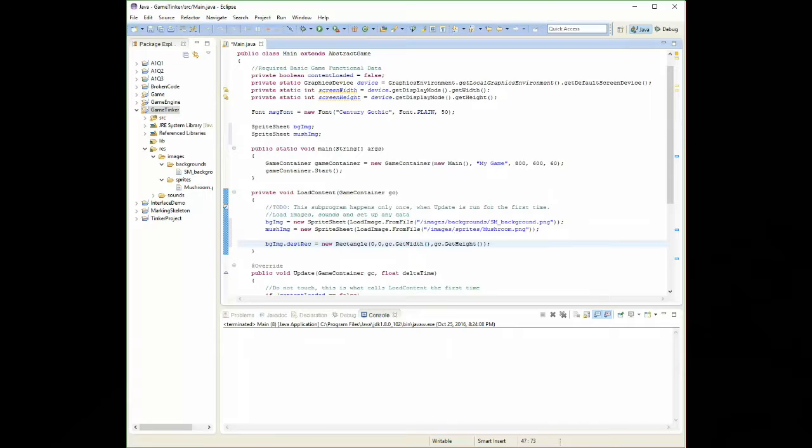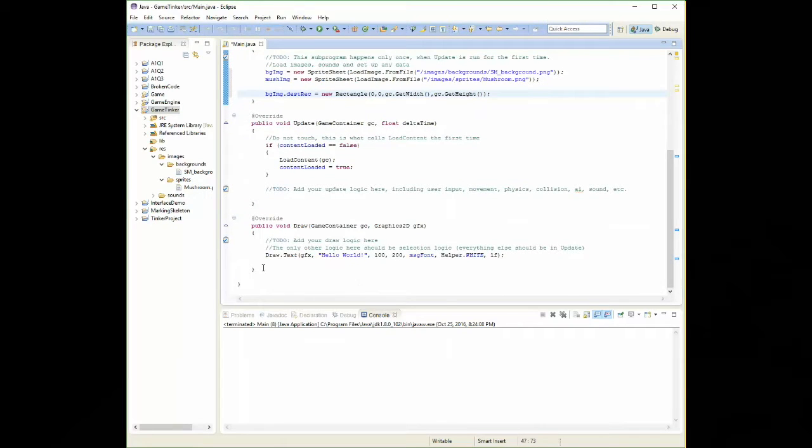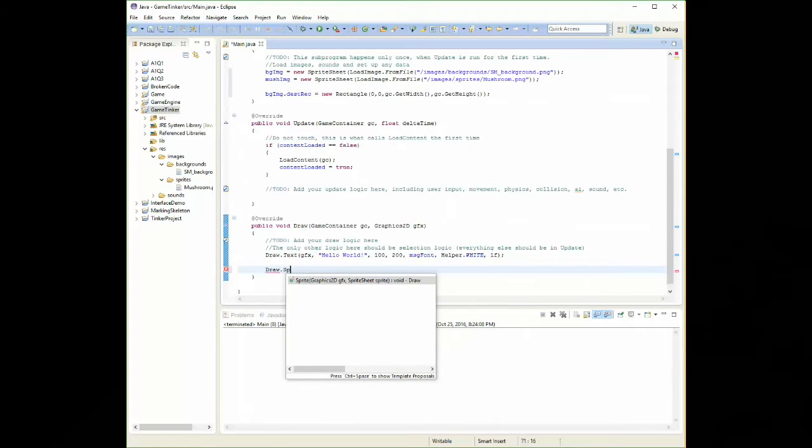Before I get there, let's take a step back. I don't want to complicate things too much. Let's go draw our background. And the good thing is, when it comes to drawing the background, or drawing any image, it's actually really easy. All we have to do is down in the draw code, way down here, I'm going to draw it right here below our draw.text. And the command to draw our picture is draw.sprite.